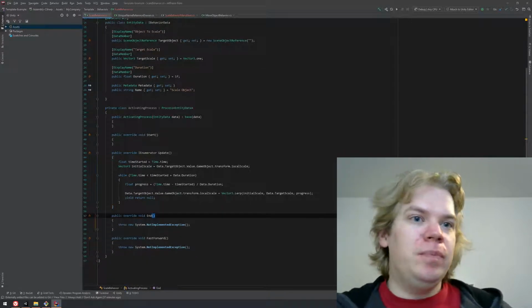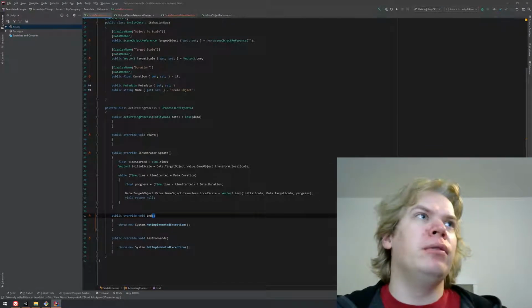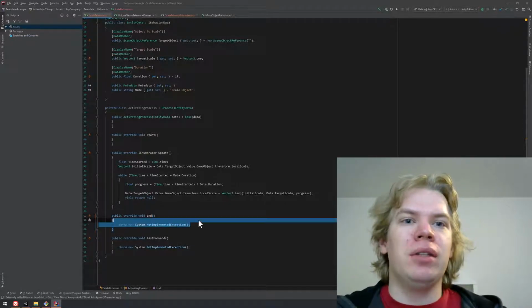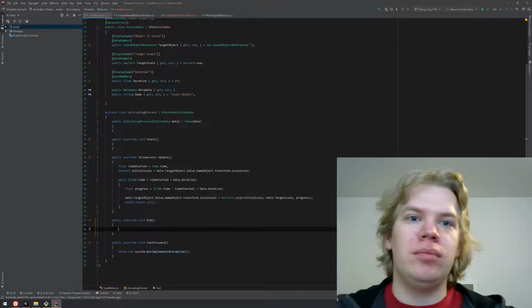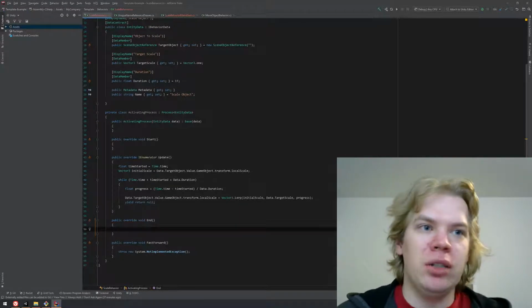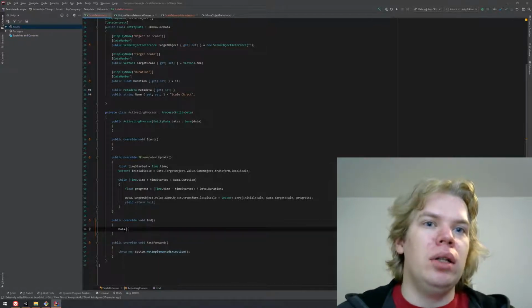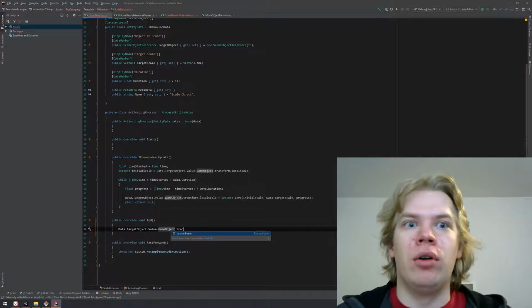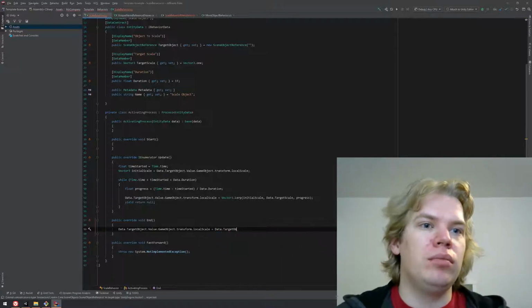And when the entity will detect it, when the lifecycle will detect it, it will call the end methods of this process. So in this end method, we will just set the data target object value game object transform local scale to our data dot target scale.